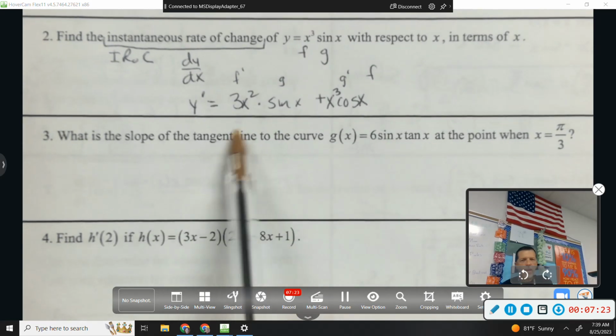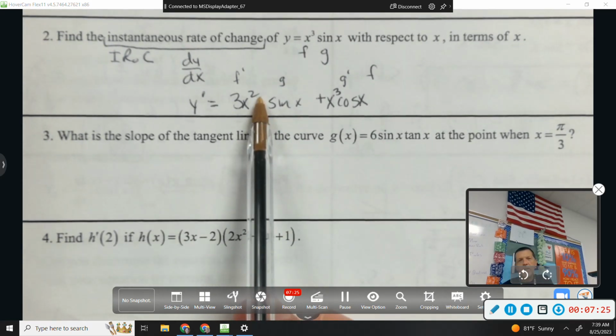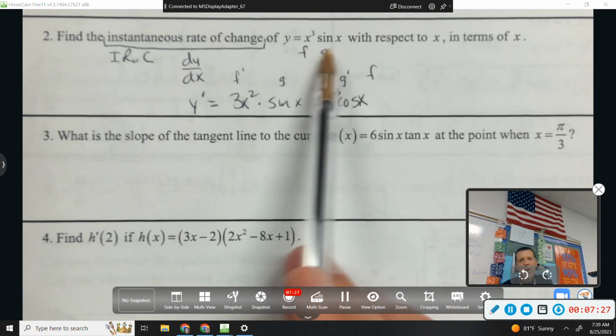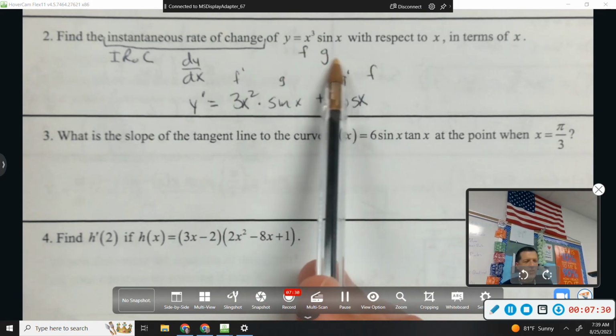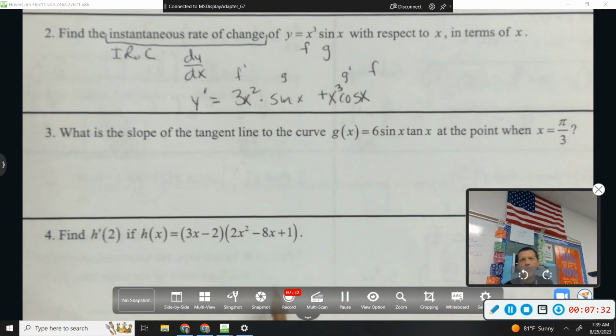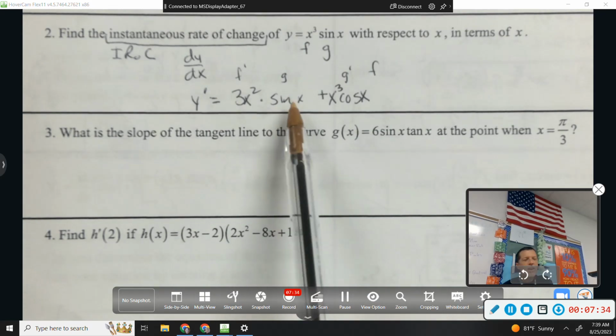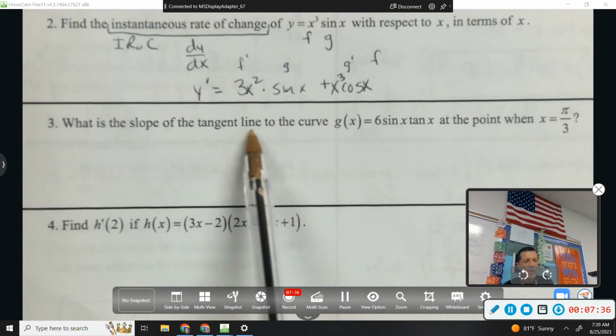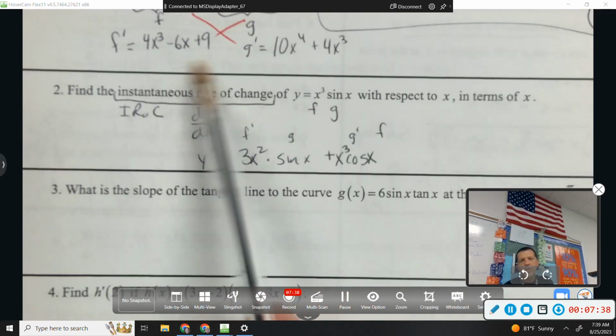So, kind of split the difference on showing work on that one. I labeled f and g, but I did not explicitly state f prime and g prime. I just used them when I needed them because they were simple enough. If you get something crazy, then maybe it's worth it to take the time to figure out f prime and g prime.